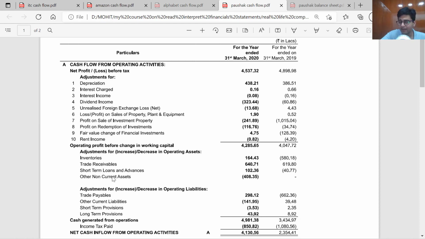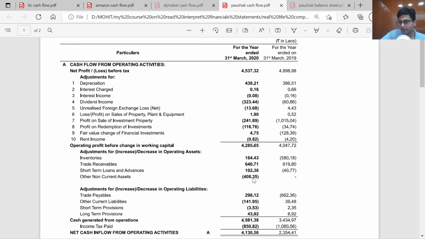Now comes the working capital changes. As we have discussed before, we take adjustments for increase or decrease in operating assets, and adjustments for increase or decrease in operating liabilities. So what are the operating assets, or basically our current assets, and what are the increases or decreases in our operating liabilities? Now in this case, in the Indian context, they take the non-current items also. But when it comes to analyzing your business, I do not believe this practice is correct. We shouldn't take the non-current assets and liabilities in our cash flow statements. But this is how some Indian companies are doing it. However, I am not in favor.